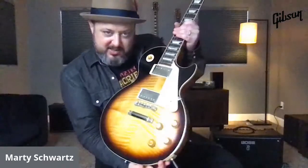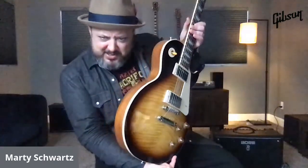One of the big things is it just feels like a solid, solid guitar, with those great humbuckers. And the other thing with the 50s that's different from some of the other models is you've got that classic 50s neck, which is a little bit thicker than the tapered 60s neck. But it just feels great under your hand. So once again, this is a new 50s Les Paul Standard, and that color is Tobacco Burst.